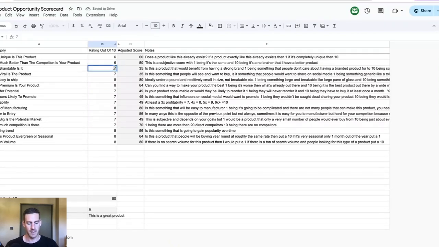But how brandable? This I think is quite brandable because nobody else is really particularly focused on large breed dogs, and that's a pretty specific niche that I think we could really make pop. So I'm going to put a 9. How viral? That's hard to say, but I mean, pet products are super popular, especially something like chews, which are very popular right now. I'm guessing that neither of those other brands, looking a little more old school, have really capitalized on social media. So I'm going to give us a pretty high score for that one. It's going to be quite easy to ship because it's just supplements. I don't know if it's going to be very premium. Reorder potential is very high, right?